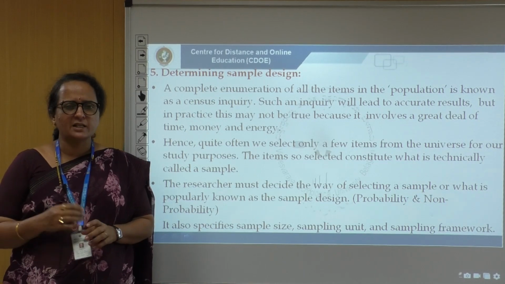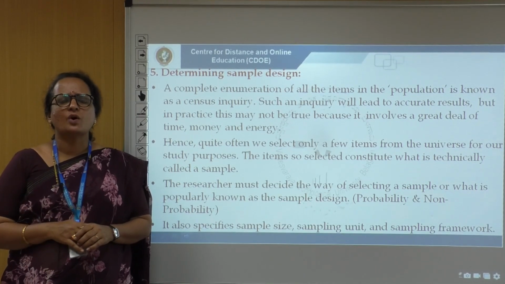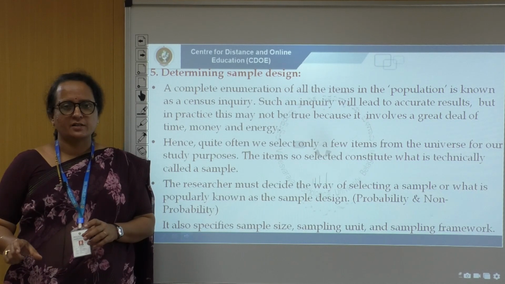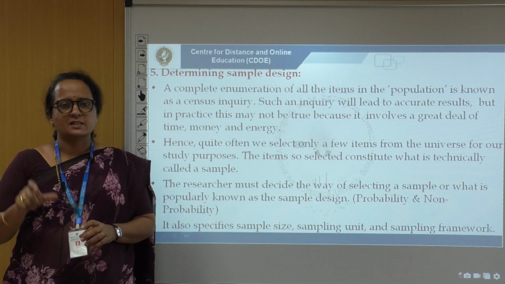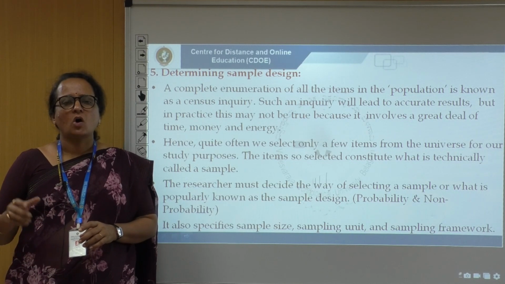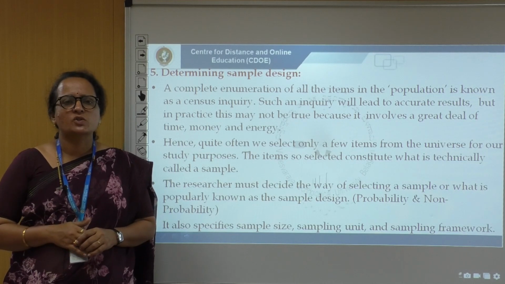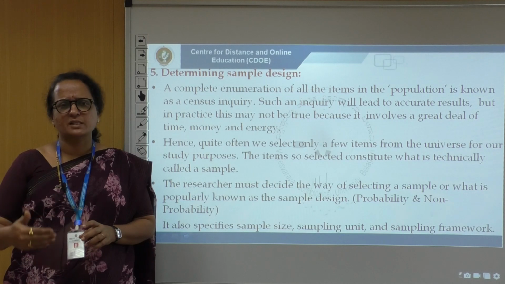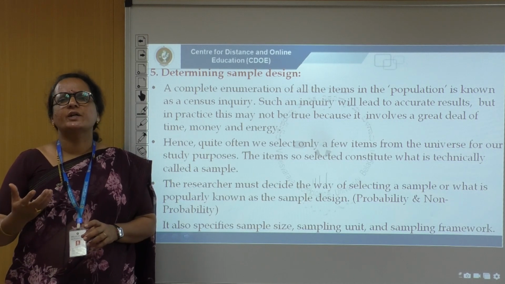A sampling frame is a document which is used for selecting the sample. Like a city directory, a list of people in a city directory, a telephone directory, or an Aadhaar enrollment number. If you want to survey the students of a university, then university numbers. So these, the list of university numbers, etc., are all different documents.